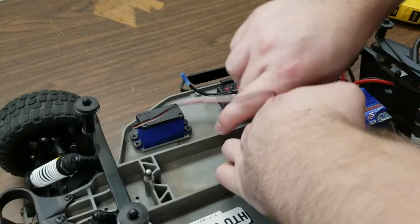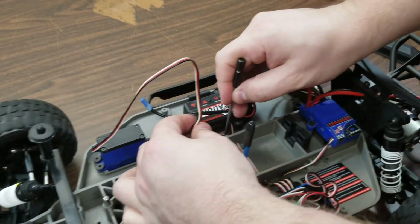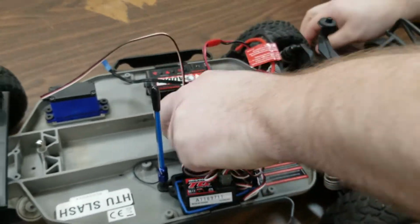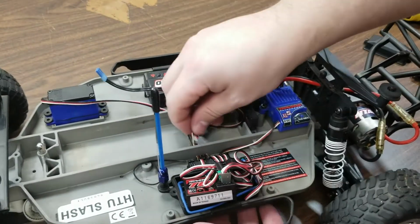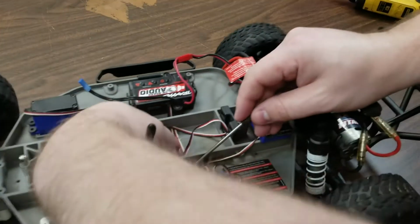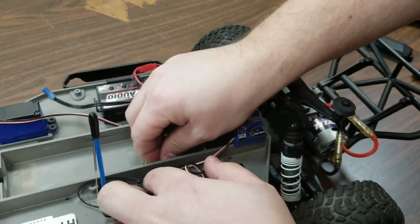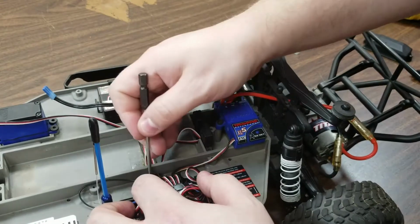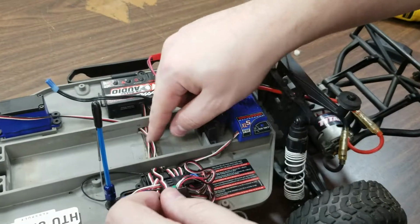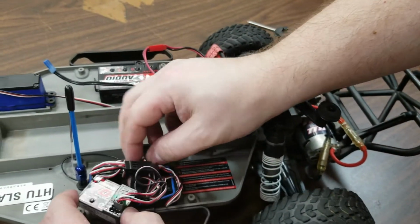We will fish our wire back through here, and sometimes a little tool to help push this in place is a good idea. There we are. And same thing here as well. And finally, fish it back under the receiver box.